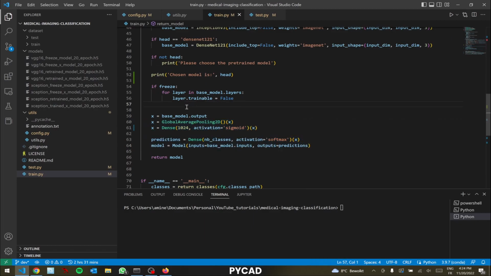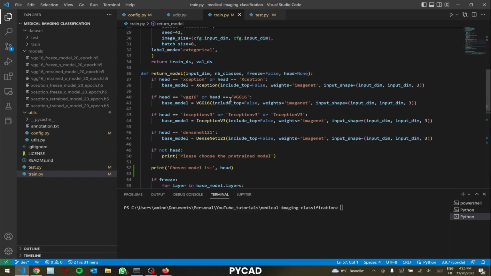But the idea here when we do this is that we are trusting the weights that have been used for training Xception or any one of these models on the ImageNet dataset.